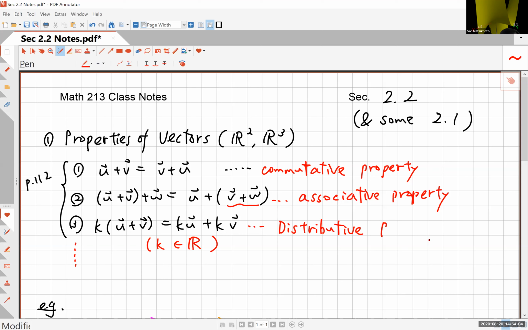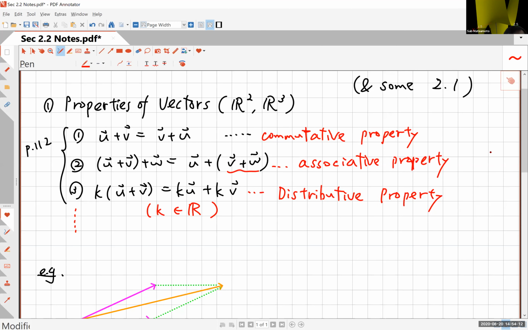And so all of these are true for all vectors, actually not just in 2- and 3-dimensional spaces, but in all vectors, because there is a concept called vector spaces in more abstract linear algebra. And these are some of the properties that would define what a vector space is.